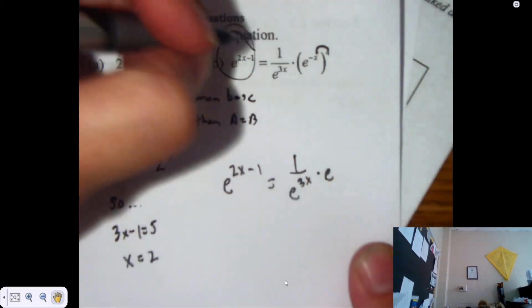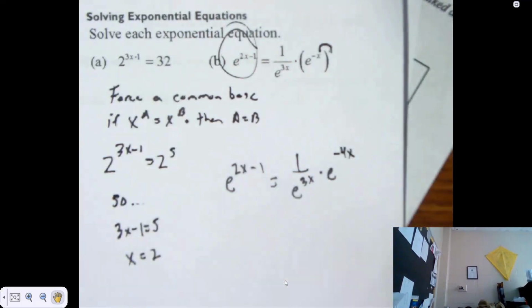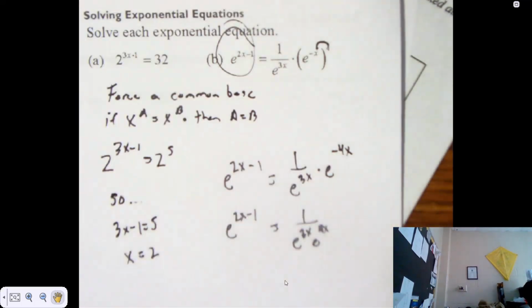Well, that would be, so we'd have 1 over e to the 3x times e to the negative 4x. Now, where do things with negative exponents belong if they're in the numerator? They belong in the denominator. I'm probably taking too many steps here, but I'm allowed to move it down low. Maybe when I see it down low, I realize that I can add the exponential space. So what's 3x plus 4x?